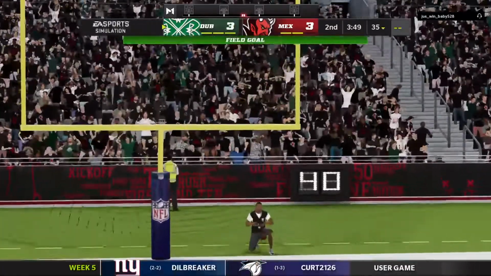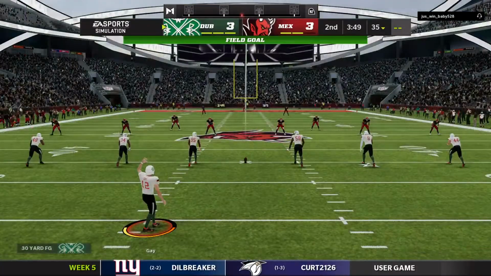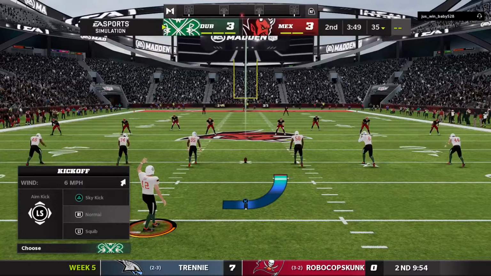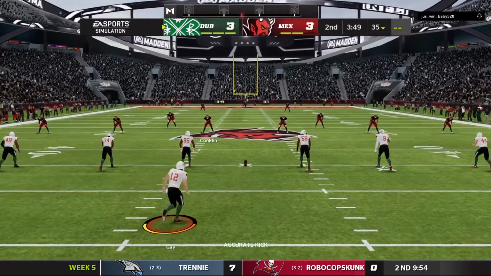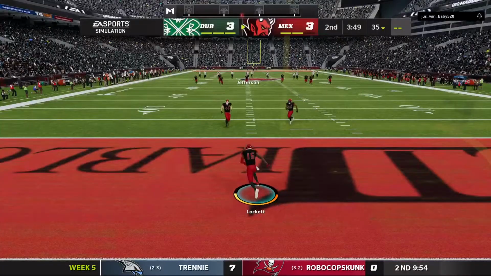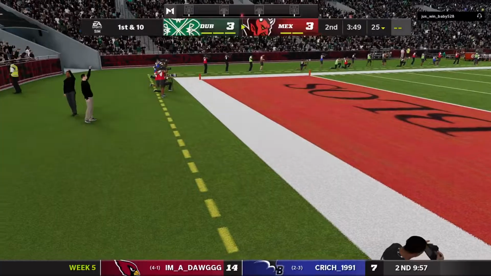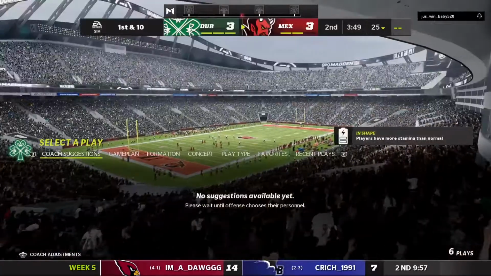Gay's kick is good, and that will tie us at 3-3. So matching field goals on our opening two drives. Yeah, it feels like two boxers feeling each other out here in the early going of the game, right? Exchanging some jabs, but none of the heavy stuff just yet. And this will be a touchback as that sails over the end line.